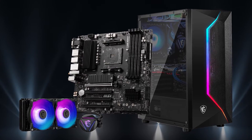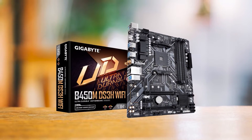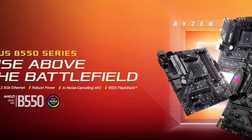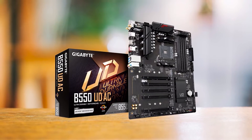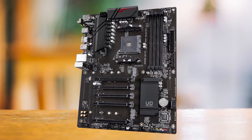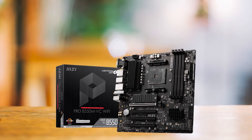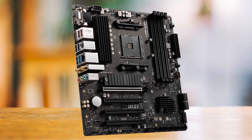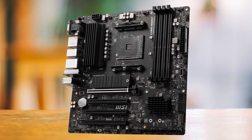If we look at budget alternatives, it is useless to consider any A320, A520, or B450 board, since these chipsets lack features like overclocking and PCIe 4.0 support. This leaves us with other B550 boards, but the only board that comes close is the Gigabyte B550 UDAC — an excellent alternative for those wanting an ATX board with similar features, though it costs significantly more and is not versatile enough for smaller micro-ATX cases. In conclusion, the MSI Pro B550M VC Wi-Fi is a professional-grade motherboard that delivers versatility without compromise, making it optimal for budget-conscious enthusiasts and business users alike. Despite a basic VRM setup, it rivals boards twice its price in terms of features.